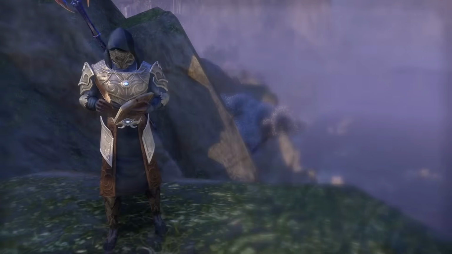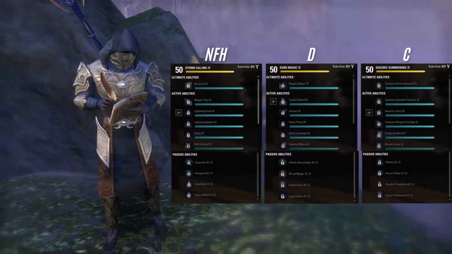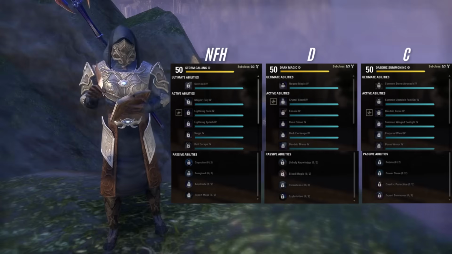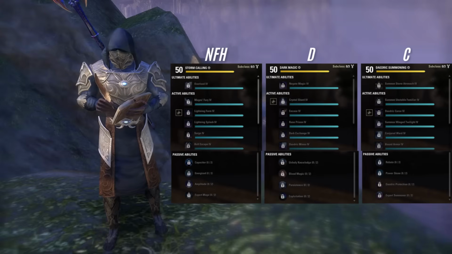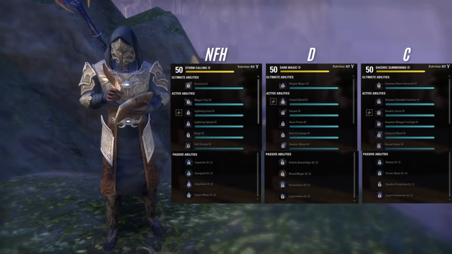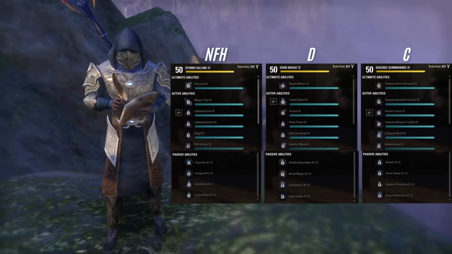And next up we have our Sorcerer skill line. Starting off we have Stormcalling. So while this is a pretty good DPS skill line, especially for heavy attack builds, there just really isn't anything in here that will be useful for us as healers. I think there's like one specific morph of a skill that can heal. It's just not worth it. This will be going in the not for healers tier.